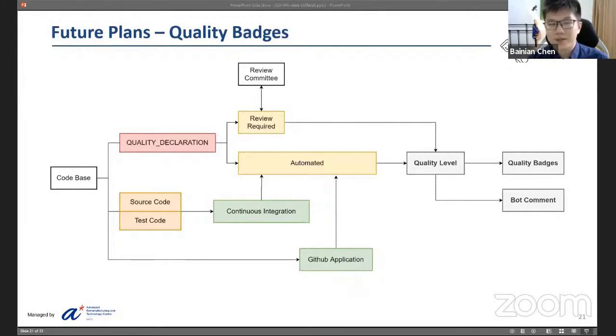Since some of the requirements are also highly organizational, we propose a GitHub application to gather some of the information of the repository in order to test automatically. After the criteria are met and the ones needed for review are done, the quality level will be updated and we will provide a quality badge. We can also in the future have bots to comment on pull requests or elsewhere as well.